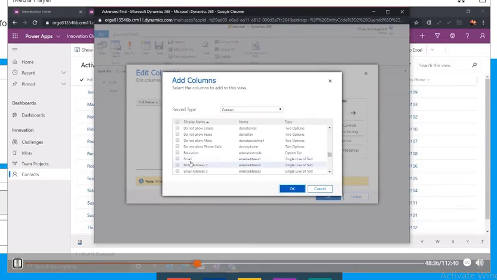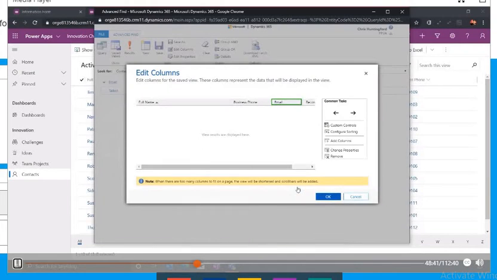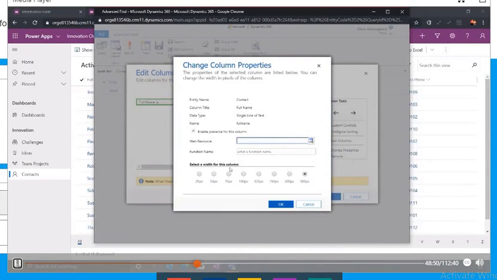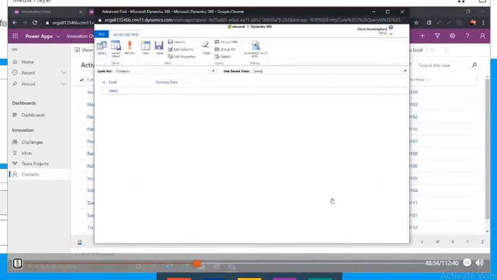The next thing we need is the email address. We're going to go with when the record was created, so created on. Amazing. So this is my information that I'm going to have in my view. We can also adjust the size. So if I want to, I can select that, change properties and actually make it a little smaller. Great, so that's what our view is going to look like.